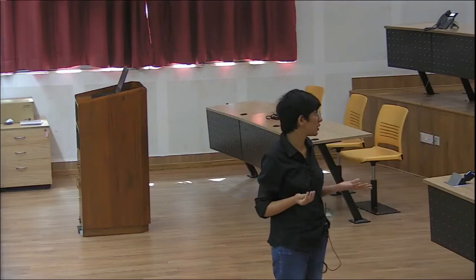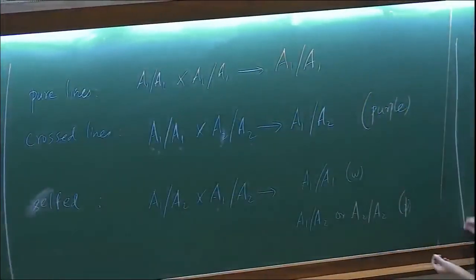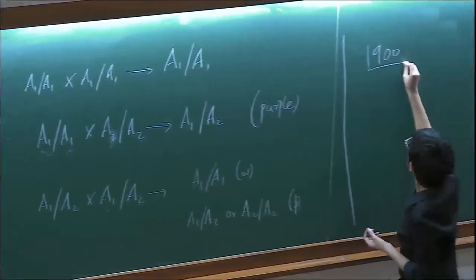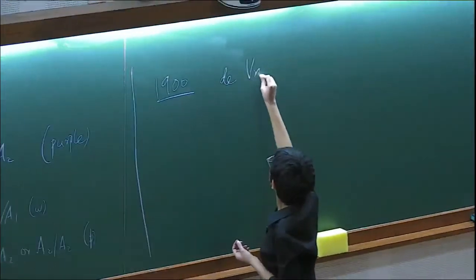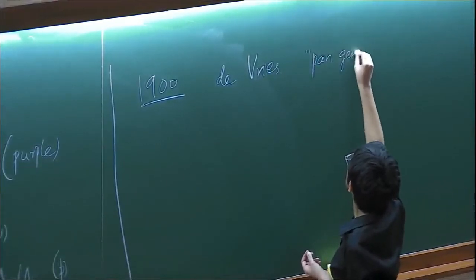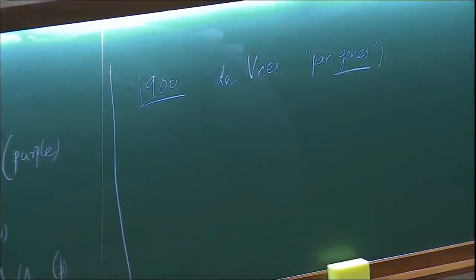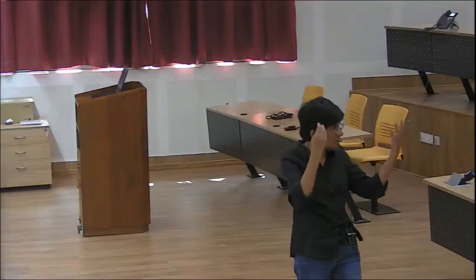Unfortunately, Mendel's work got lost for whatever reasons, and then in 1900 it was rediscovered by Hugo de Vries and many other people. And de Vries coined this term pangenes, from where we use this word genes nowadays. Genes from Genesis, like in the Bible, or just origin.